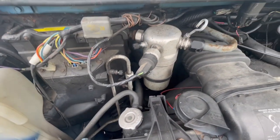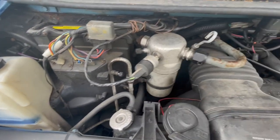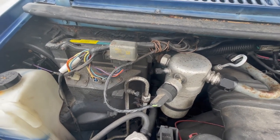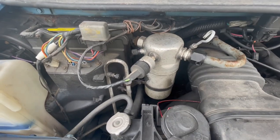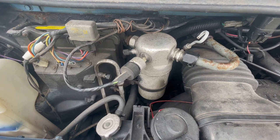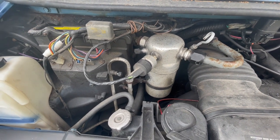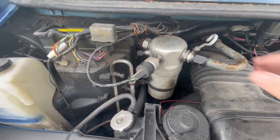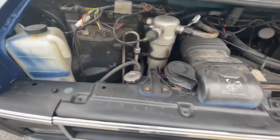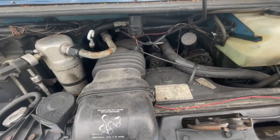And we're gonna have this one checked out because we have AC on this. It's AC here in the front and there's an AC unit in the back. So we will get this tested and checked out and see if we can get it running again. So we have to take it somewhere and check it out. But that's what we've done so far in here.